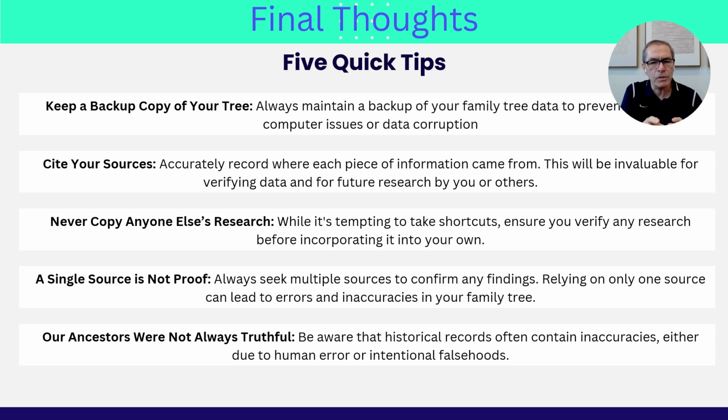Never copy anybody else's research. I've said this a couple of times. While it's tempting to take shortcuts and copy people's work into your tree, almost invariably you're going to copy in things that are not correct. You're okay to look at other people's research, see how they've come, see what sources they've used. But I can tell you, if I go into Ancestry and look at other people's trees, 90% of it is not sourced accurately. If it's not sourced accurately, in my view, it could be a fact that somebody's made up.